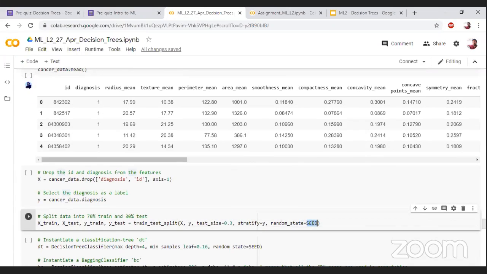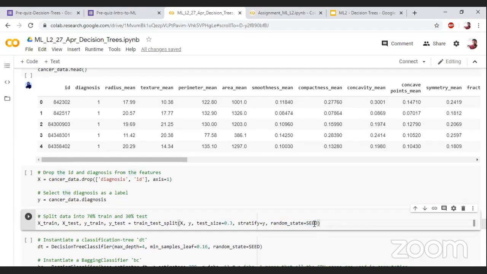It ensures that the data is split again in the same random fashion. For example, if the seed value is 1, it takes a particular 70% of rows and another 30%. If you change the seed value, those 70% of rows will change. And if the training and test data are different, it will change our result. So just to compare the models, whether we are really improving or not, we fix the random state value.